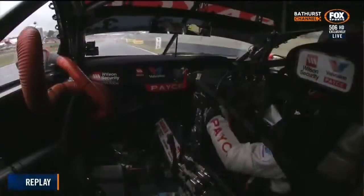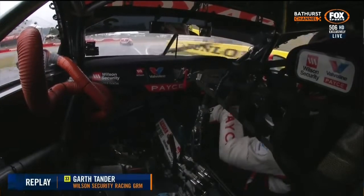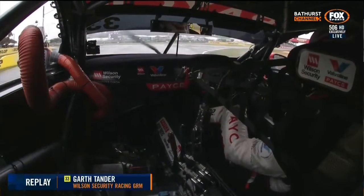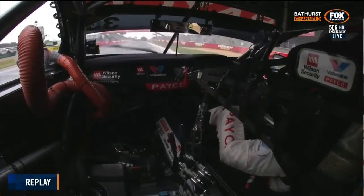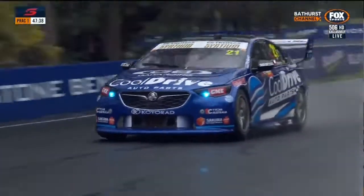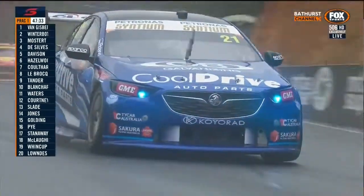You don't often see that — it must be very slippery on the brakes. You can see Macaulay disappearing down the escape road, and Garth did the same. In the old days, a lot of the guys used to do that sort of on purpose and then come off the straight going faster to start their qualifying lap. They've found a way for that to be banned — it was a trick in yesteryear.